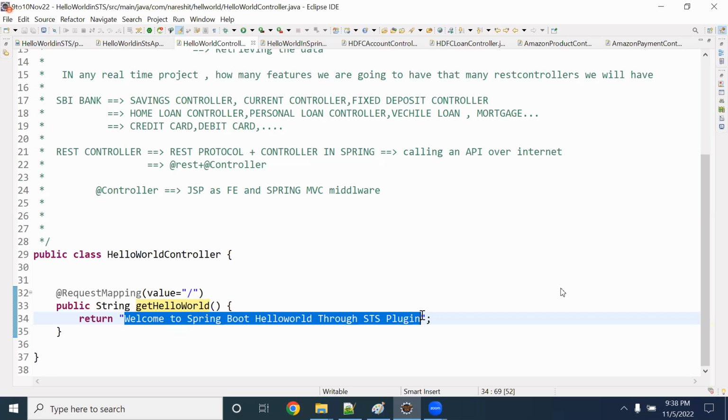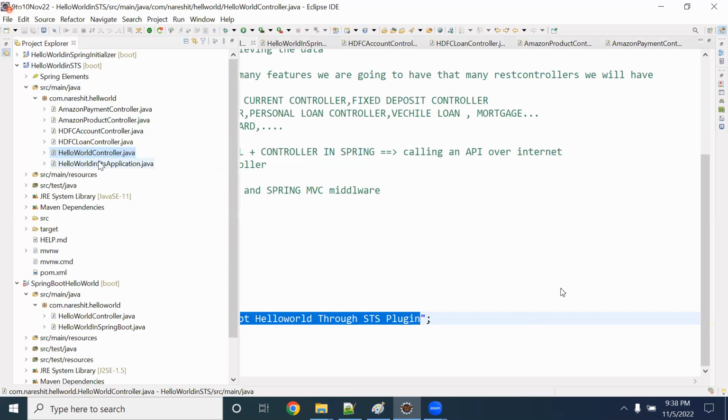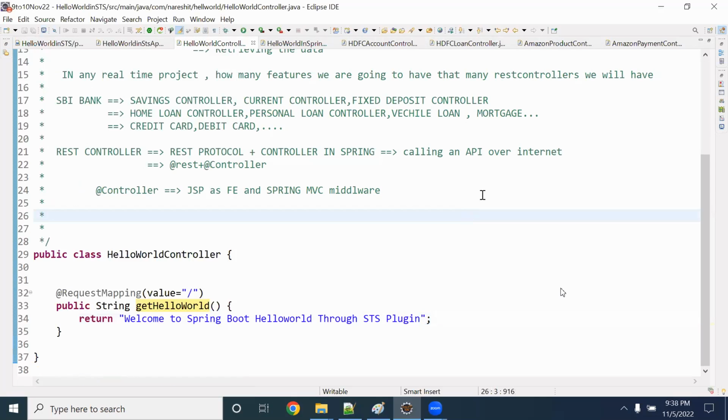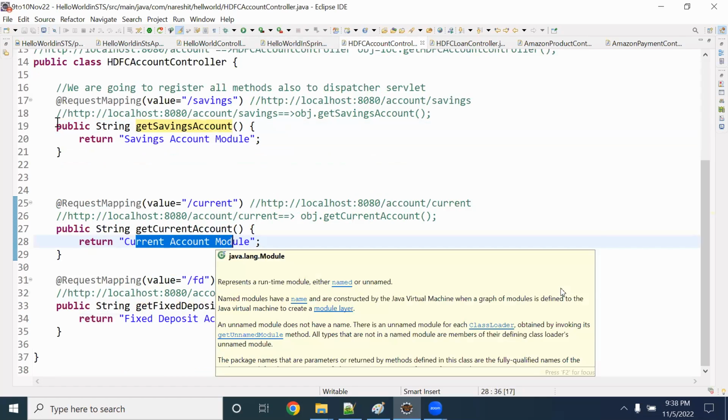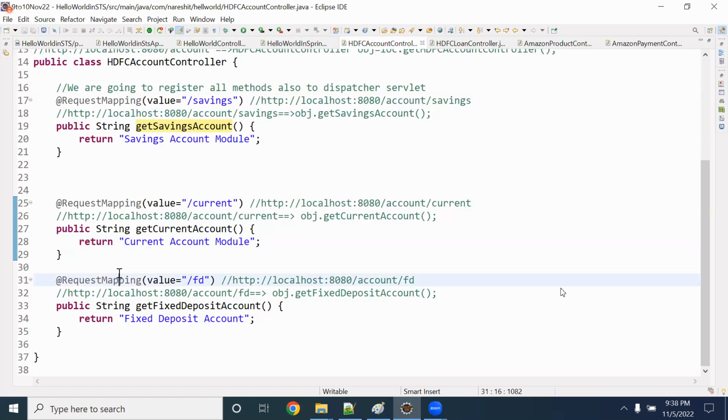Got it. Now, let me go to... Sir, one more doubt. In a bank, one person having a current account and the same person having a savings account. Is that case matchable for these controllers? It all depends on your situation, right? You are going to write savings account in the savings controller. You are going to write current account in the current functionality. That is nowhere related, right? In this code, you will write savings account. In this code, you will write current account. The same person may or may not match.